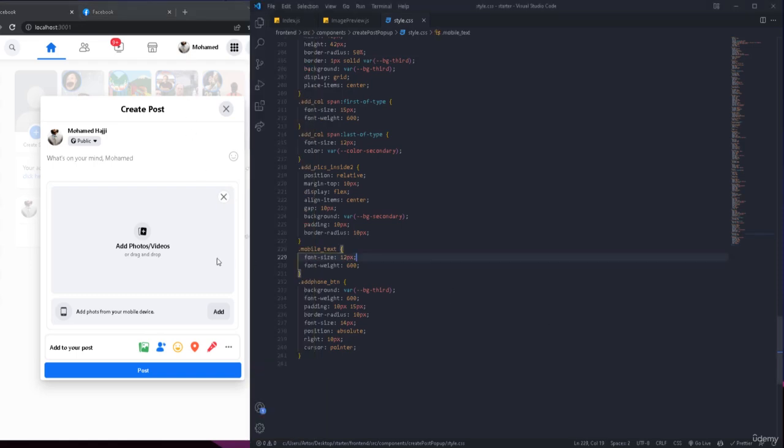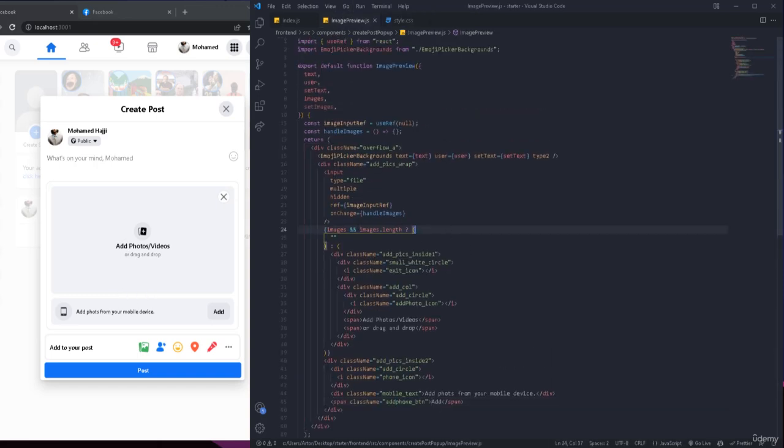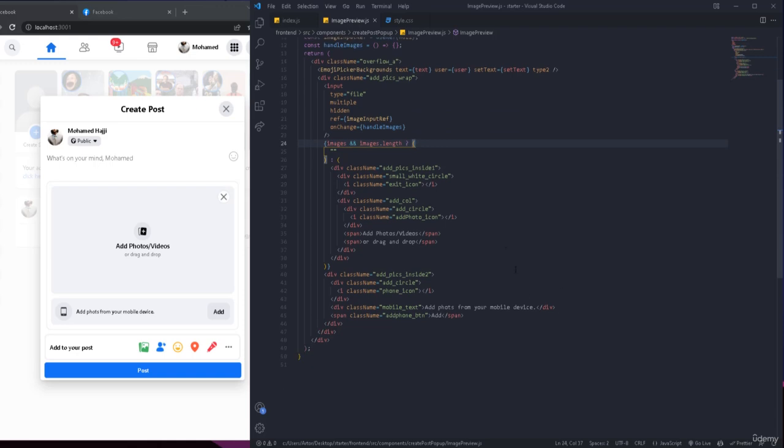Okay, so now we're gonna start on clicking on this one, and then getting images and showing them. Okay, so we can go back to the image preview, and when we click on this one, where is it? So let me go and get that. We're gonna click on this, not this. Okay, we can click on this one, this add column. That means this button right here, so we can add a reference to it, or you can do it for like the whole div.